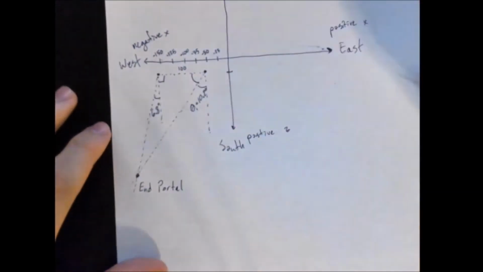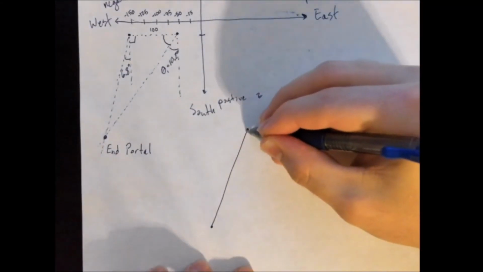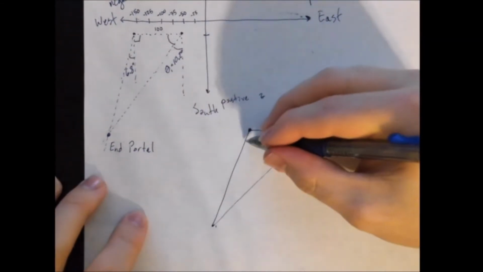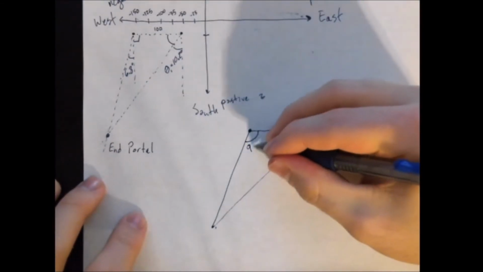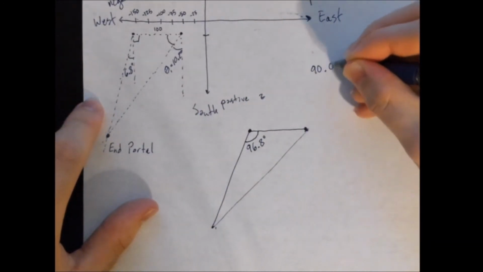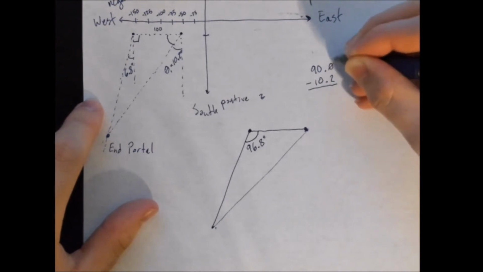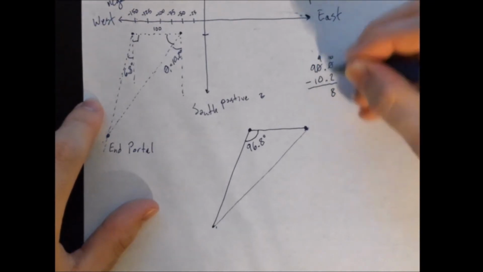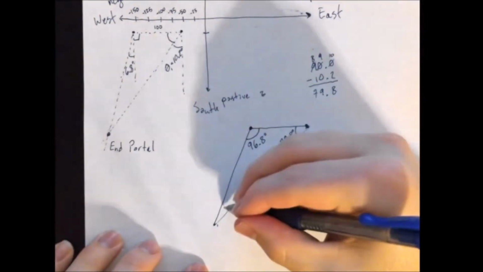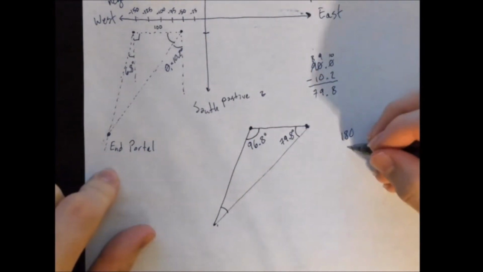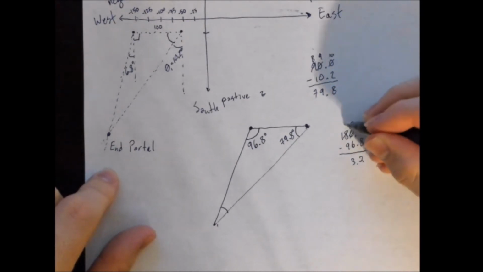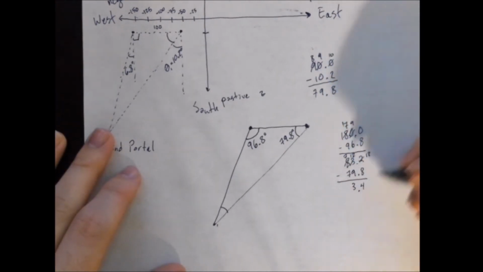First, we got to fill in the rest of the angles of this triangle. So if I make a copy of this triangle down here, this angle is going to be 90 plus that 6.8 degrees, so 96.8 degrees. This angle over here is the complement of 10.2 degrees, so I'm going to do 90 minus 10.2. I get 79.8 degrees. And finally, the interior angles of a triangle add up to 180 degrees. So if I subtract the other two angles from 180 degrees, I get 3.4 degrees.